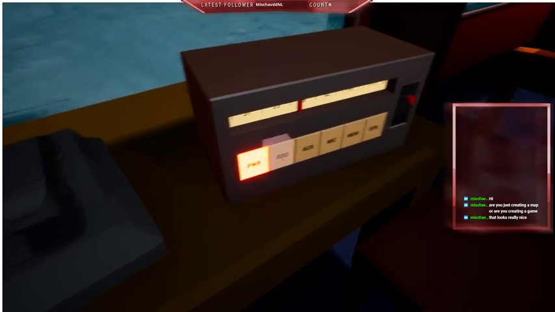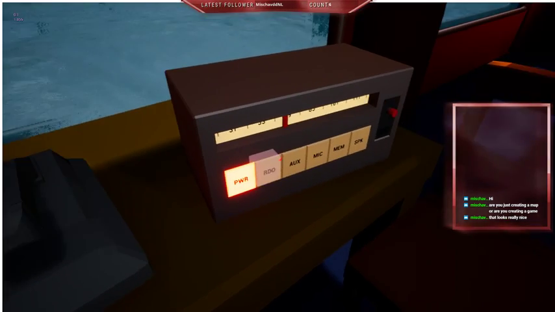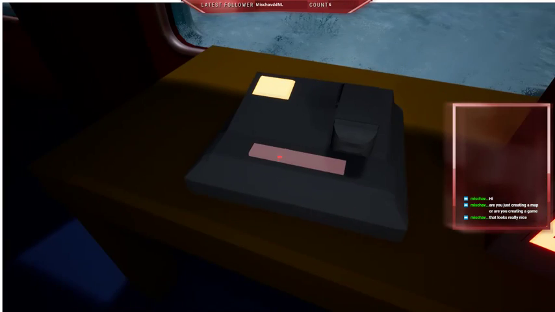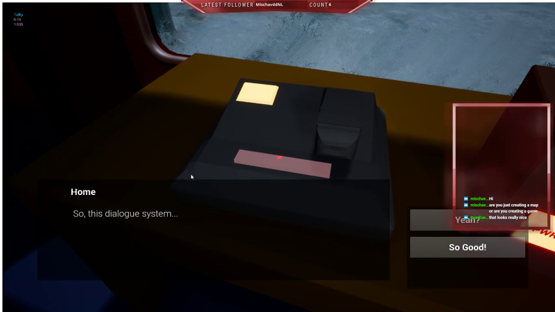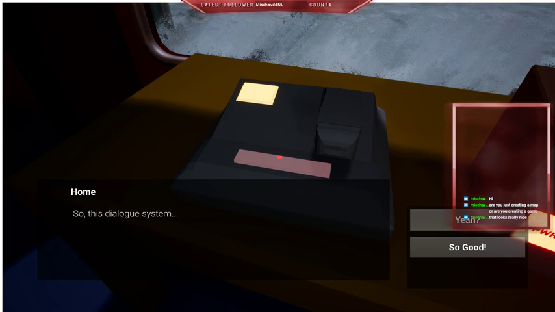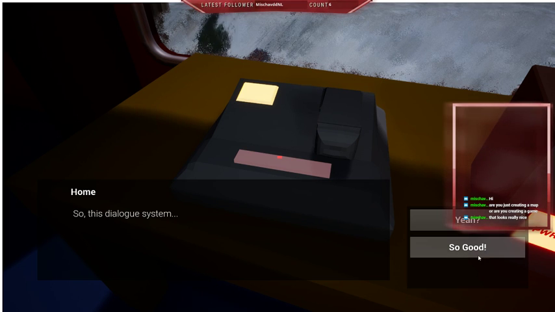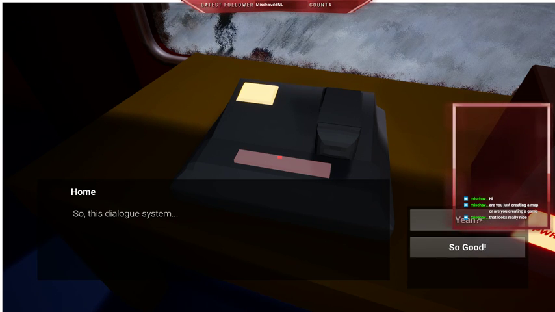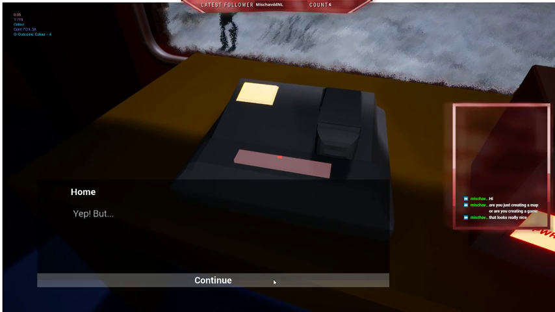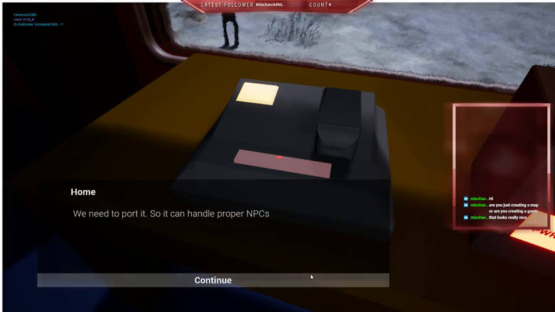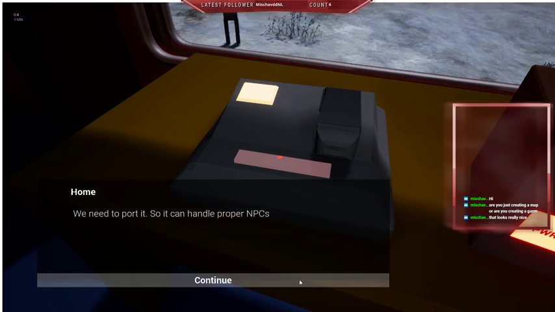At the moment the functionality says go to this machine, go to the radio, hit the mic and talk here. Then we get the sort of filler dialogue system. So this previously did have the call home stuff, but when I started optimizing it, changed a little bit. But we need to port it so we can handle proper NPCs.